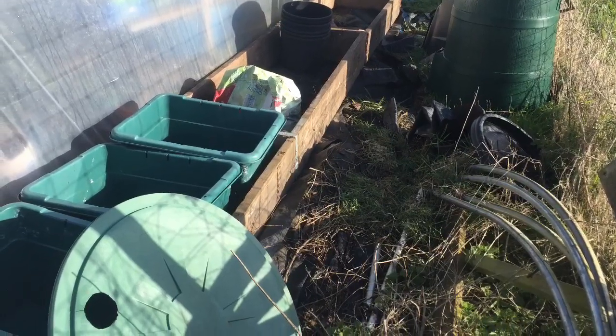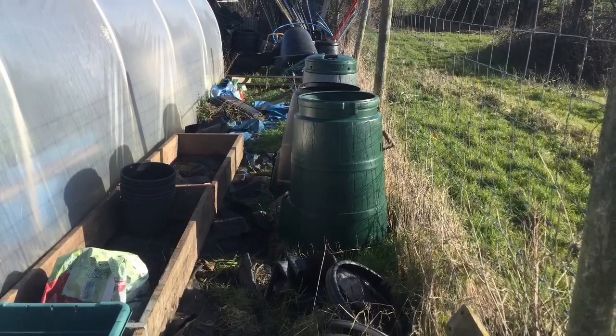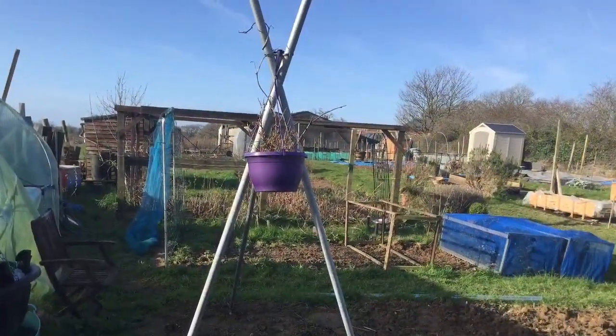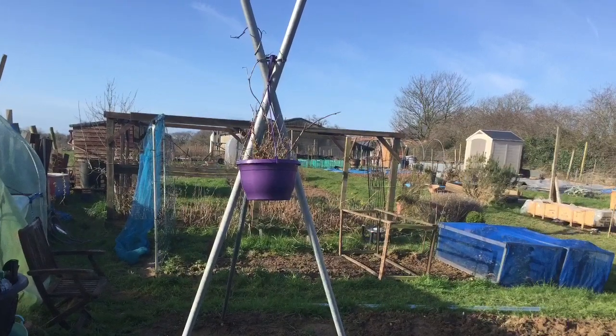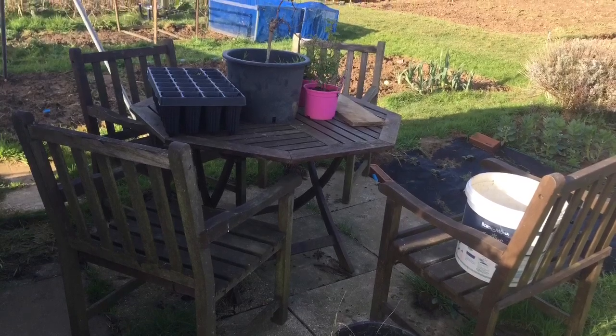Scaffolding boards are another good one as well. Scaffolding boards are good for edging. And water butts, that's a good one. Scaffolding poles, they've been used for my bean poles. And even my patio set was bought for £1 on eBay.